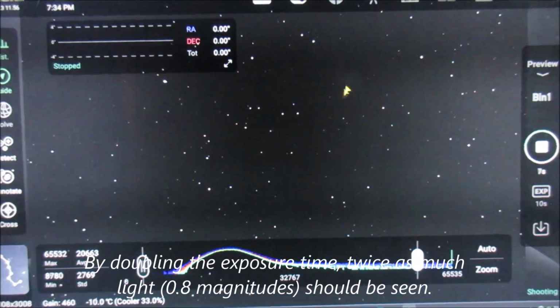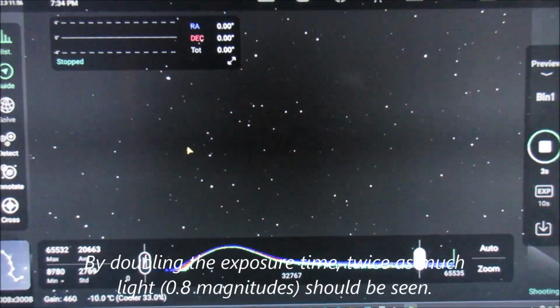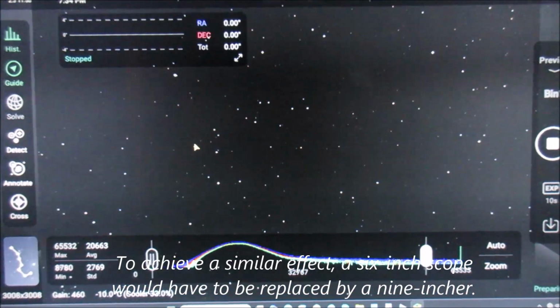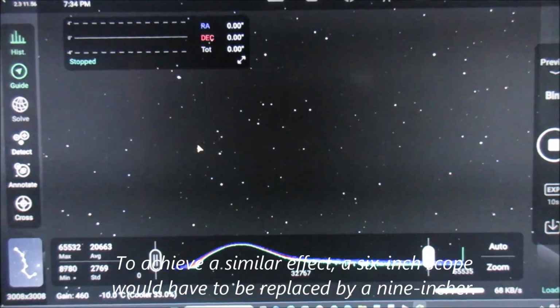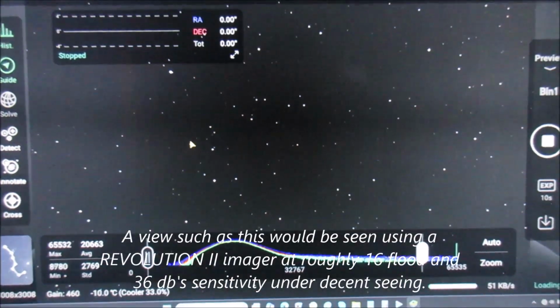We're really not getting a sense of the filamentary structure of Messier 1, the Crab Nebula, and the reason why is there's just too much light in the sky. But let's see if we get any improvement as we do.